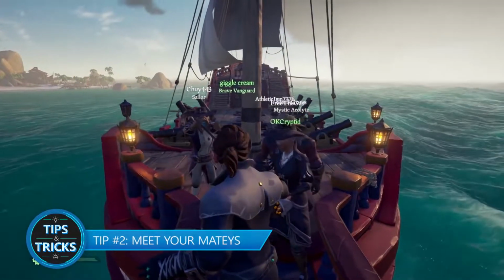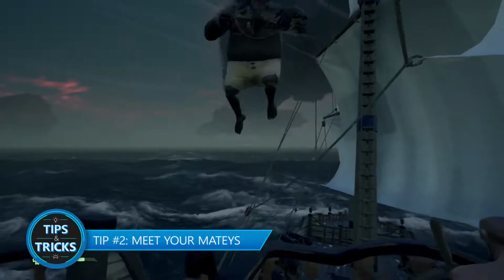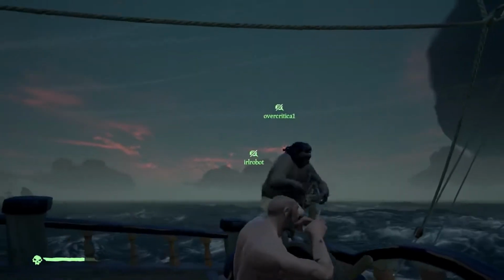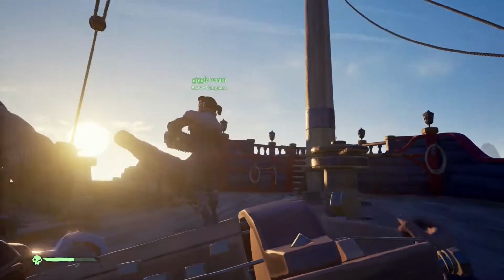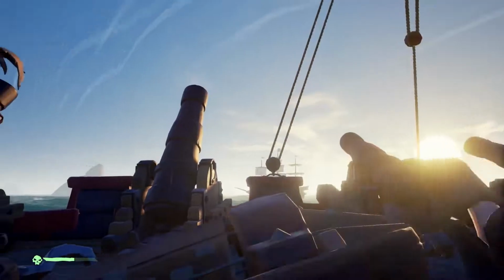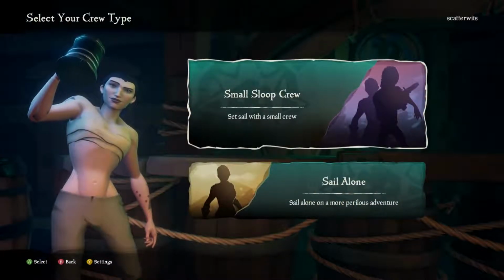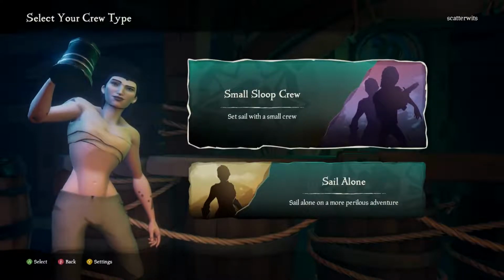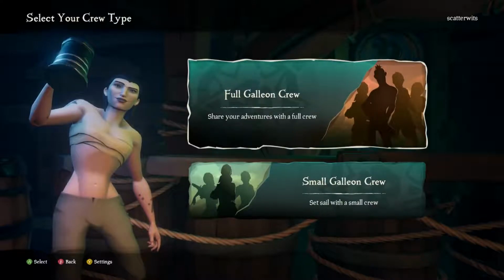Tip number 2, meet your mateys. The next most important thing is making sure you can meet up with your friends because this game was built for exactly that. And since it's cross-platform, that means you can play with your friends regardless of if you're on PC or Xbox. Then, you need to decide how big a ship you want. If it's just you and another friend, you can choose the small sloop crew option. But for more than 2, you'll need a big ship, aka the galleon.